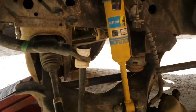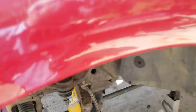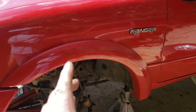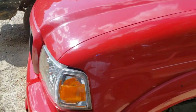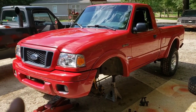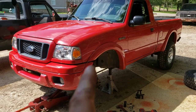I've got two tie rod ends to put on it too. These are four-inch spindles so it's probably going to bring the front end up a little more than I'd like — may end up having to lift the rear too. I didn't really want to lift this thing, I just wanted it to sit level, but I can't get an alignment and it drives just awful. Since I'm driving this every day — I moved jobs a bit and I'm doing about 130 miles a day on this poor little thing — I really need it to drive nice and not chew up tires.